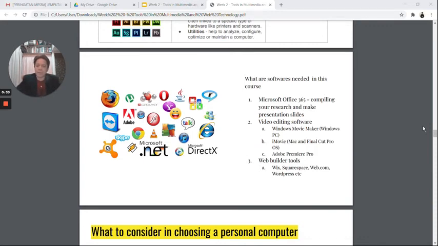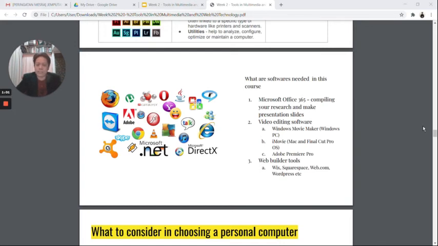So we need Microsoft Office, where we can write reports, do research and make presentations. We need word processing and presentation software so that we can compile all our research and information when preparing the preliminary study for our project.